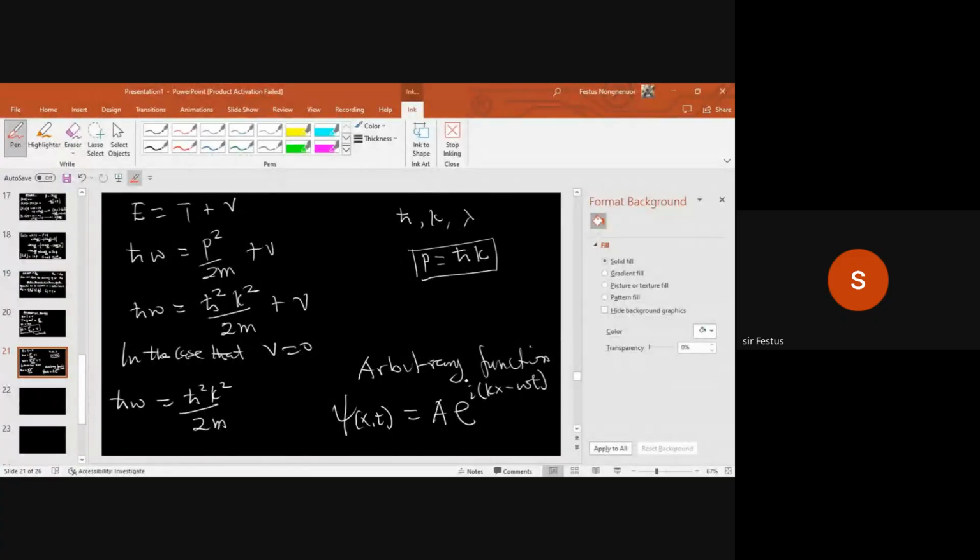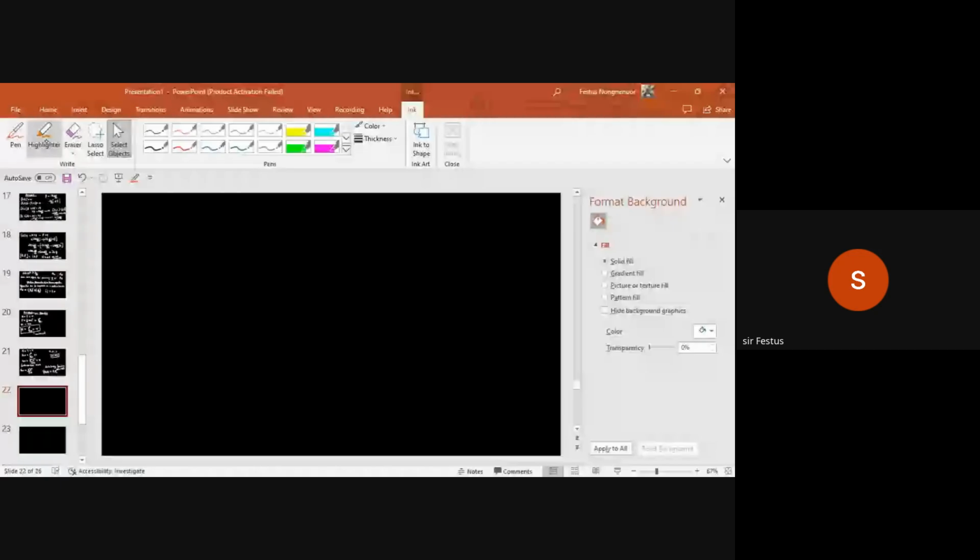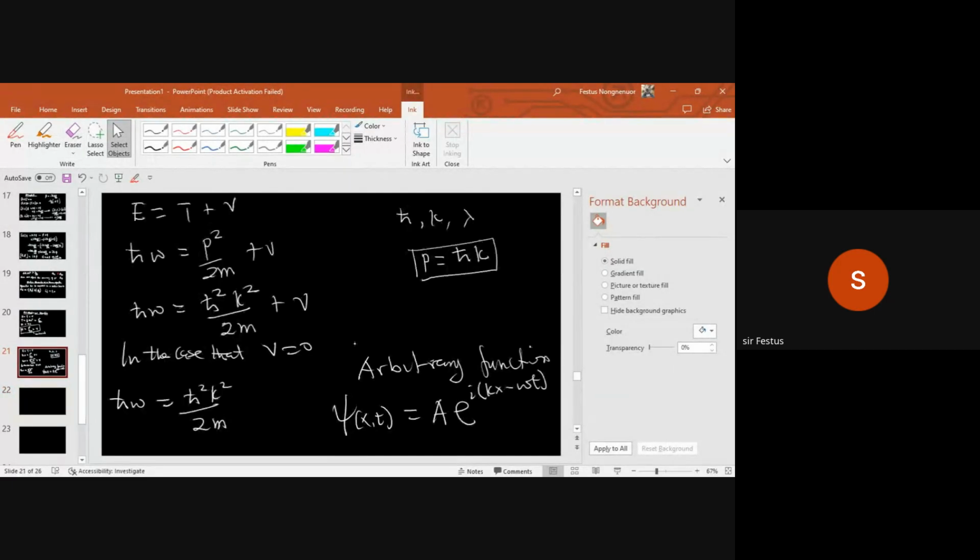Now, since we have differentials for our operators, when you look at the H operator, we have the square acting on the wave function. So we have to differentiate to obtain the second differential. We can differentiate the wave function that I just defined. So let's find the first differential.